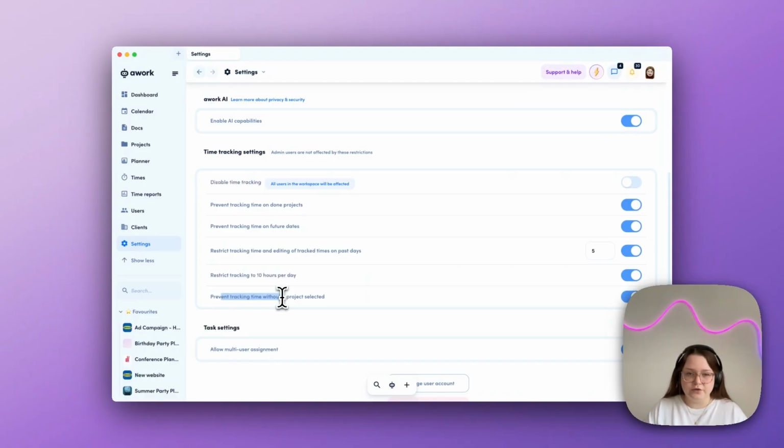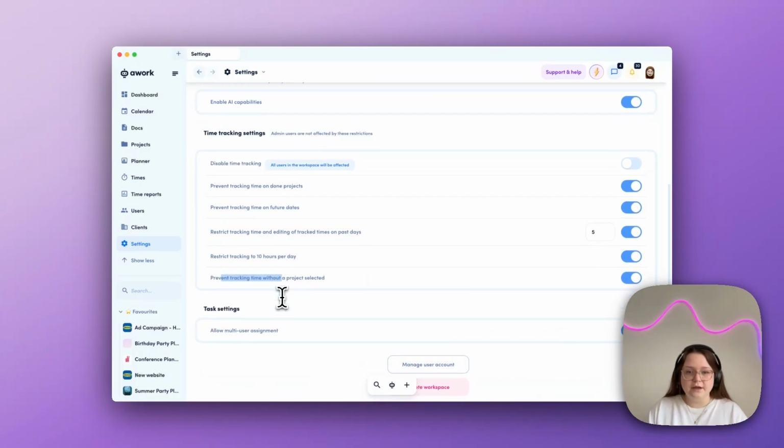And then you would have to go to the users individually and try to figure out where these times came from. So if you are invoicing your times, or if you're really trying to understand what times are being tracked by your users in your workspace, I'd highly recommend toggling this setting on, just so that you have a good overview of what is going on and you don't have any unaccounted times at the end of a quarter.